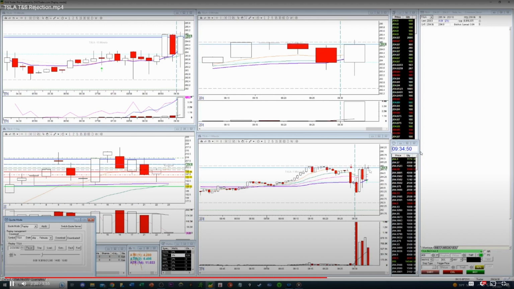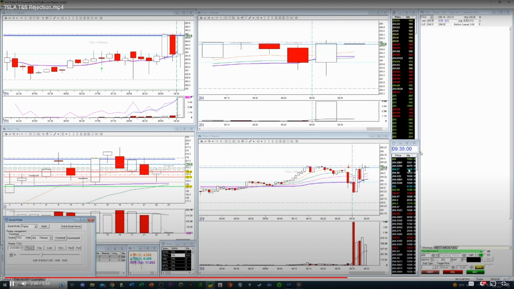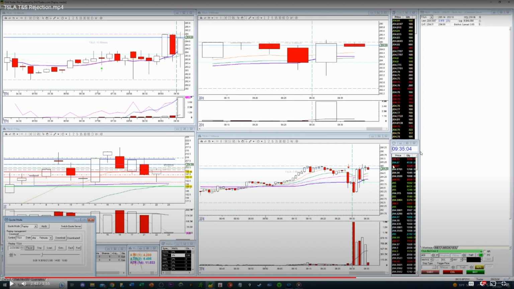So here we've got this little doji candle that's going to form, and you can see that as we push up into 205, every time we push up into 205, we get a flash of orders on both of our time and sales windows. Okay, so you see orders that are above the ask, you see some limit orders getting executed right at 205, and then you see, again, a large flush of orders on your retail and your institutional level time and sales every time we hit that level. Yet we're not breaking through it. So there's a ton of activity, but there's no movement in price.